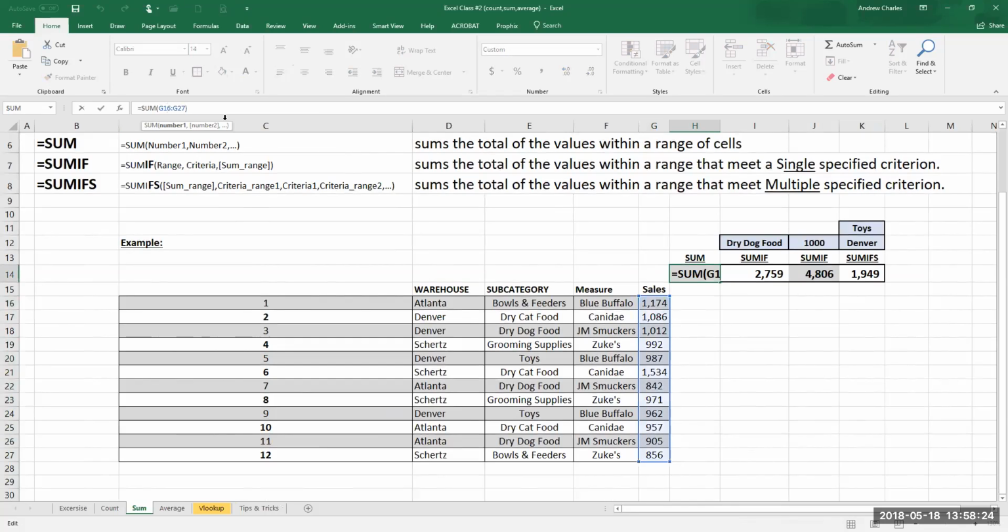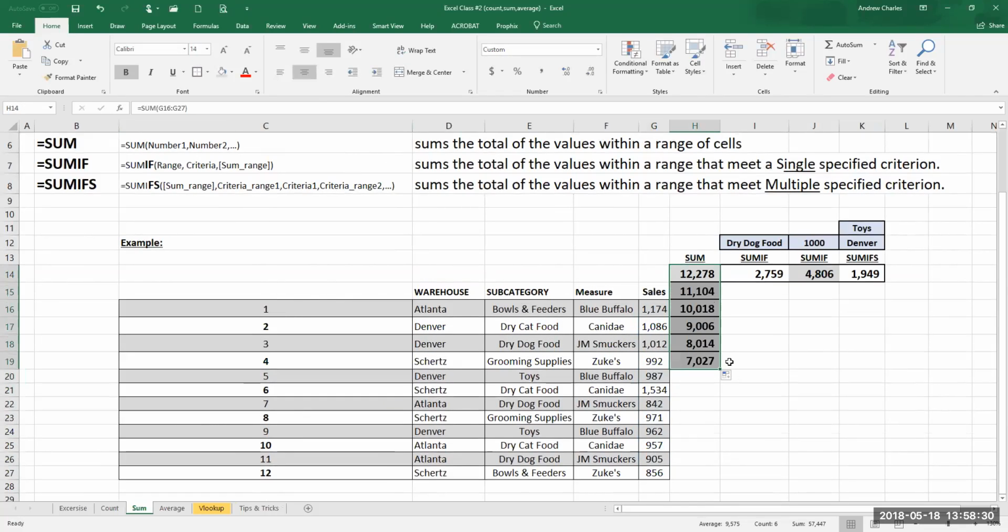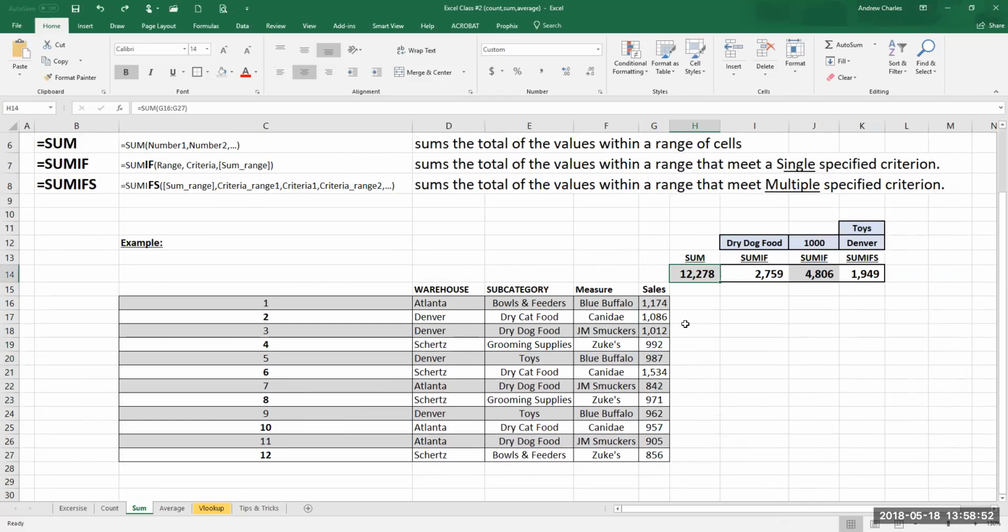But now, going back to that other question of what the dollar signs are used for, in this particular formula, I do not have the dollar signs. So if I was to click and drag this formula down, you would see that my numbers continuously change. This is because you see that the range of cells keep changing. So that's why it's very important to lock down the cells if you're going to use that formula multiple times down your spreadsheet by clicking and dragging or copying and pasting. Okay?